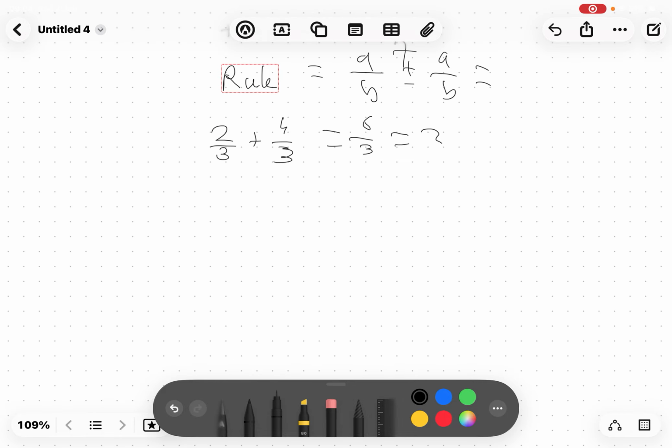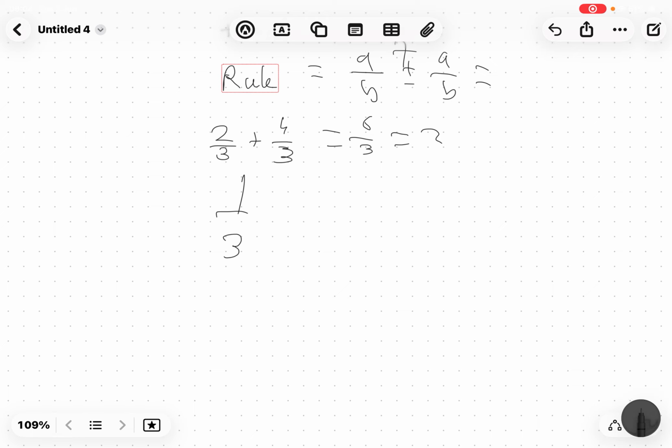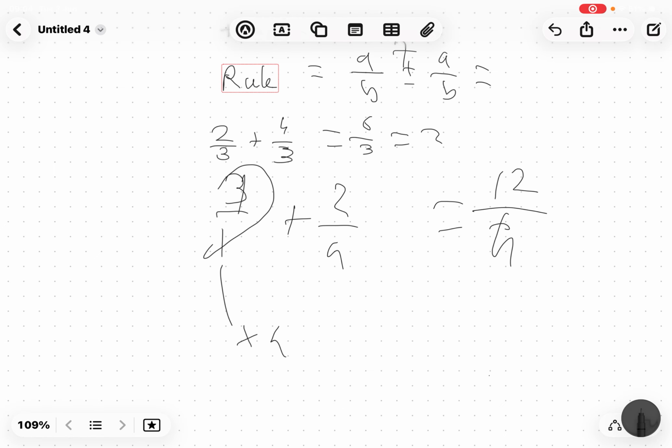But let's say you have 3 over 1 plus 2 over 4. You need them the same. So you don't divide it to make it a 1, you times this to make it a 1. Or 4, I mean. So this times 4, and since you're timesing this one, you also have to times the whole fraction. So it turns into this, plus 2 over 4, 16 over 4 equals 4, by the way.